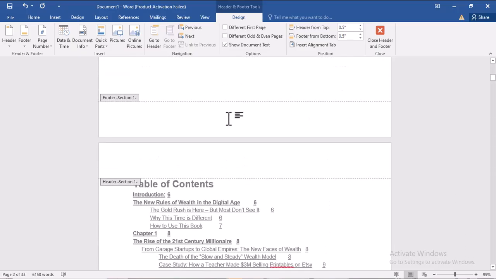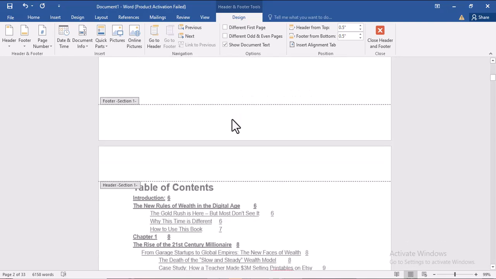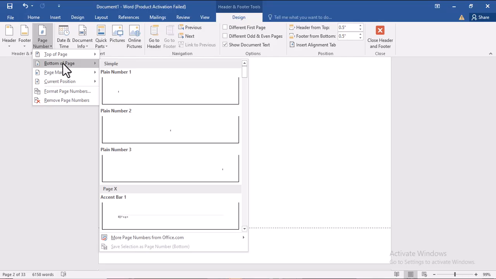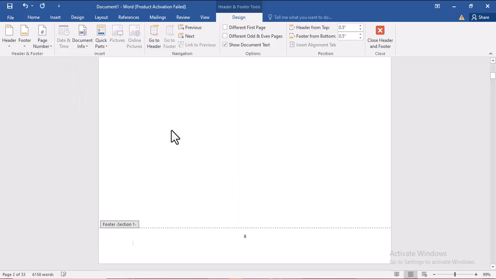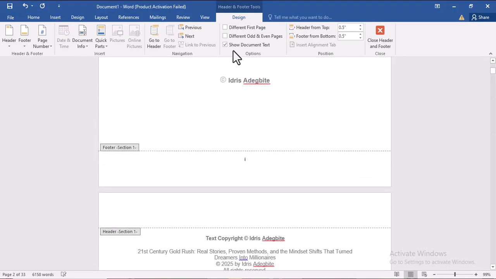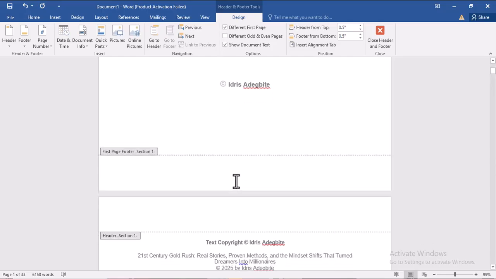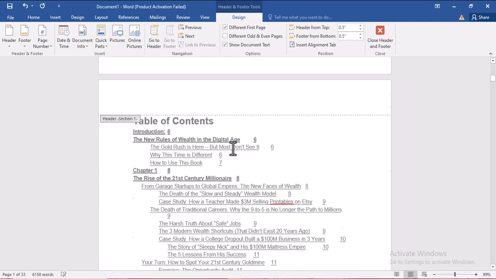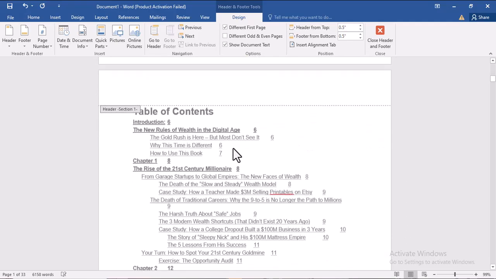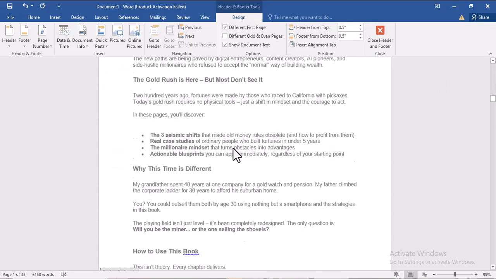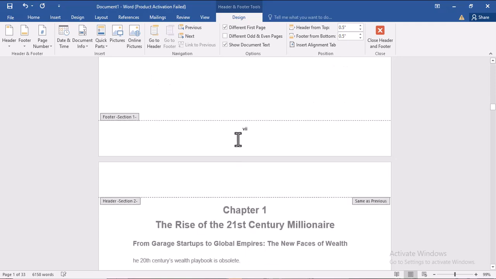So if you do this, okay, this is not showing. Click on page number, then you can select one of these templates here. So you can select the second one since we want it to be at the center. So click on this and you should see it here. So you can select this guy here to hide the numbering for the first page. So okay, all right. So 2, 3, 4, 6, and 7. All right.